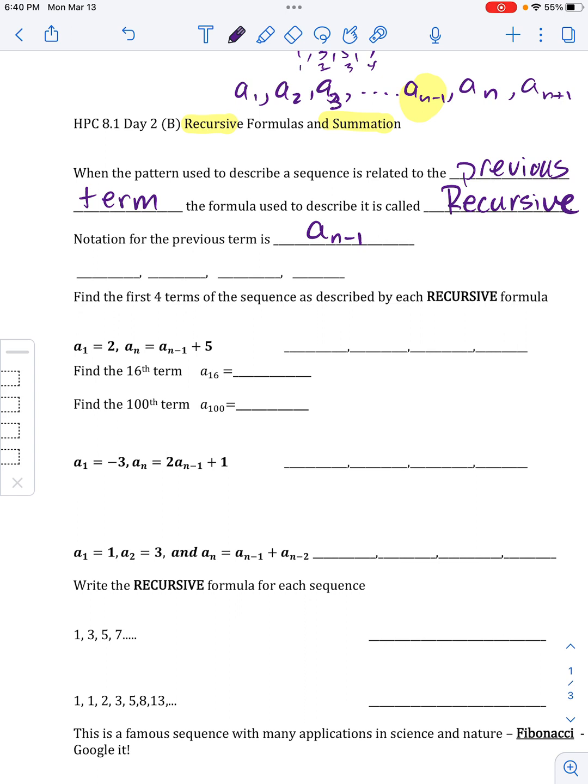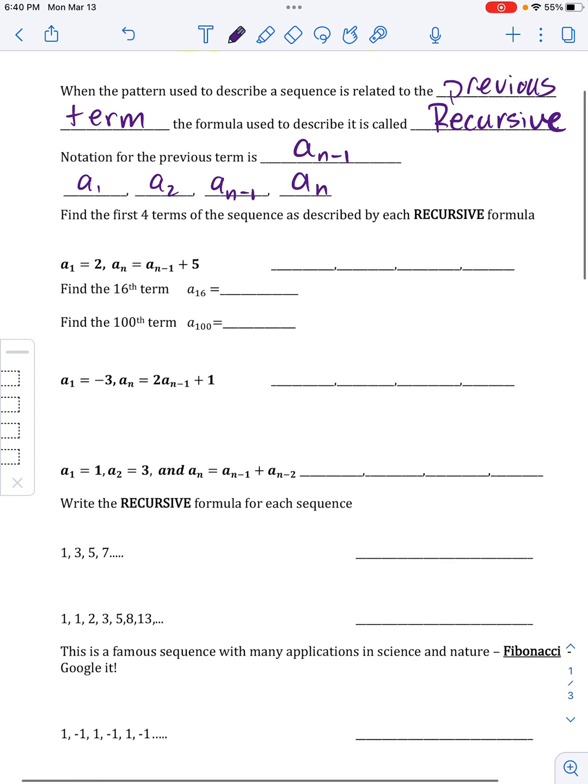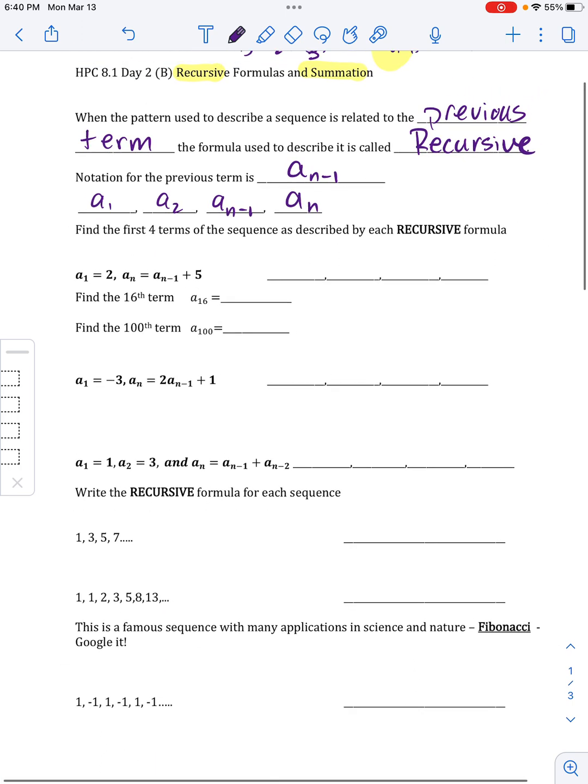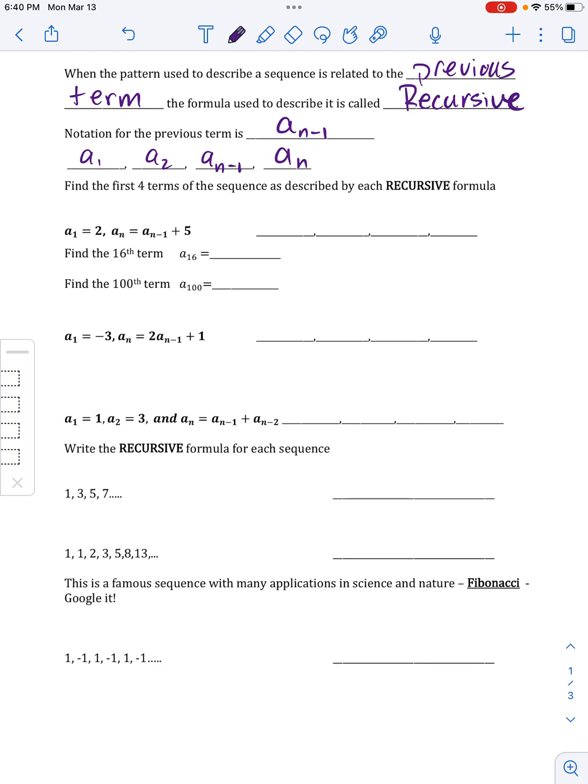So I wrote that up there, but what's meant to be here is that A1, A2, and then you're going to have A sub n minus 1, and then your term that you're trying to find. Okay, so this is kind of just as easy, but this one's going to have 2 equal signs. So 2 equal signs, maybe even more. So let's put greater than or equal to. We should use that when we can.